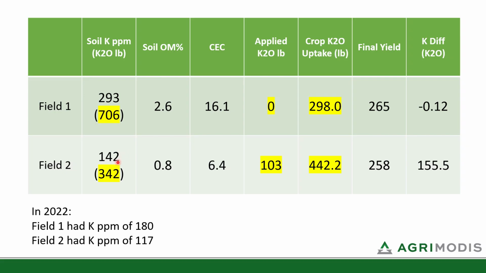Something you'll find specifically with K, if you do your plant uptake testing through the season and you take soil tests along with it, you will not see the soil K draw down as K accumulates in the crop. The way K dynamics work in the soil, this isn't a bank account. You don't start out with 706, you take 300 up into the crop, and now you have 406. You're probably going to hover around that 706 all year long while the crop accumulates K. So if you have it in your mind that this is a bank account and you're drawing away from it, this is great evidence that is not what's happening.